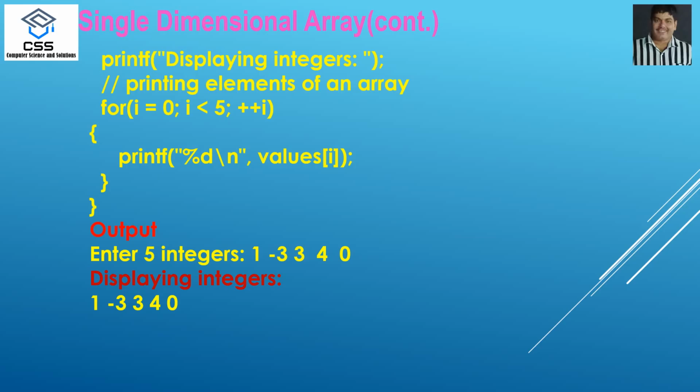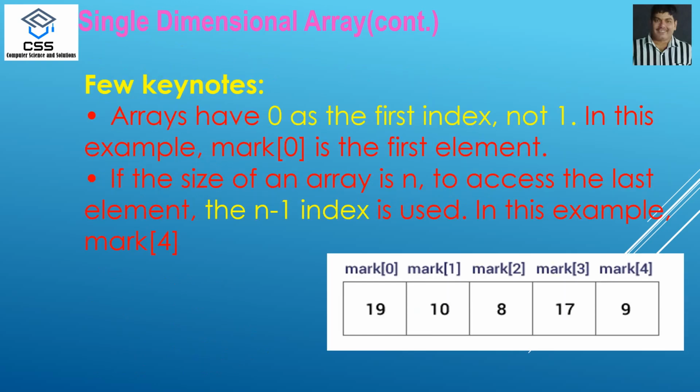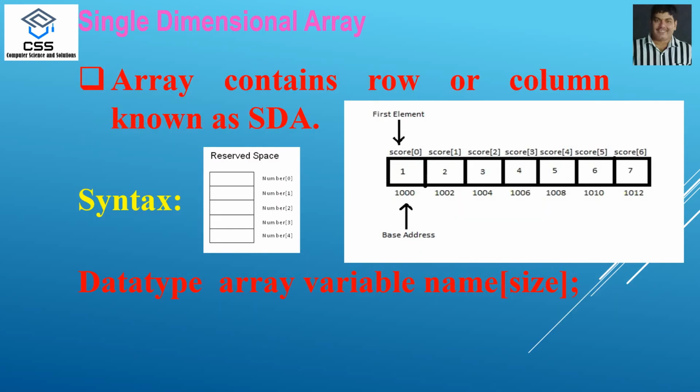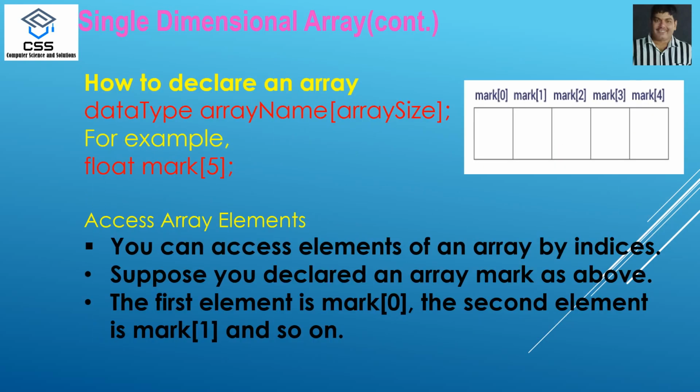In today's class, again I want to repeat: when array elements are stored in consecutive memory locations in the form of rows or columns, that is known as a single dimensional array. The first index of the array is 0 and the last location is the subscript value minus 1. The total number of elements the array can hold is represented by its subscript value. One variable, more than one value, consecutive memory, similar data kinds.